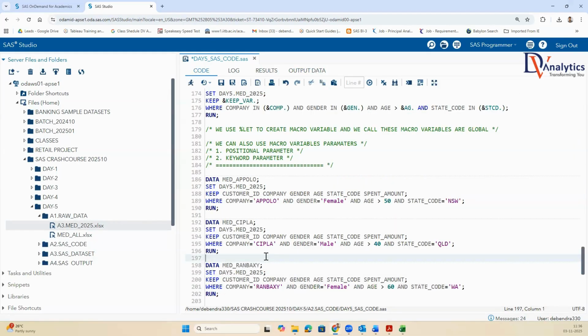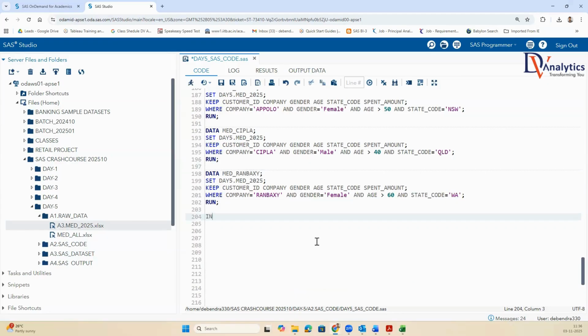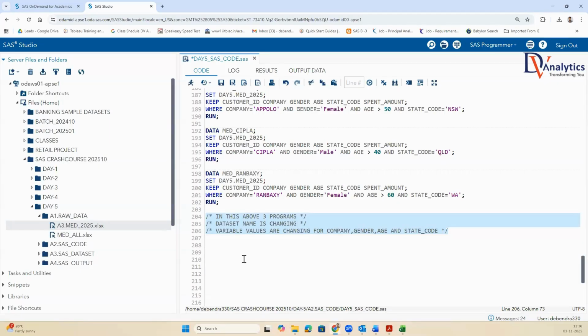Now, in these above three programs, what is changing? Dataset name is changing. Variable values are changing for company, gender, age, and state code. Does it make sense?